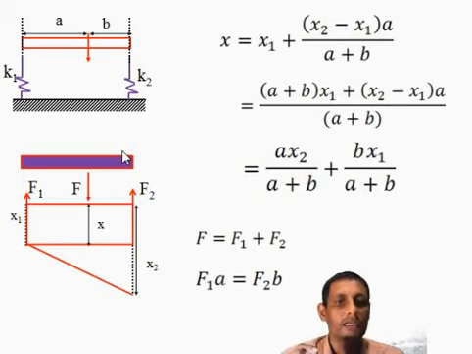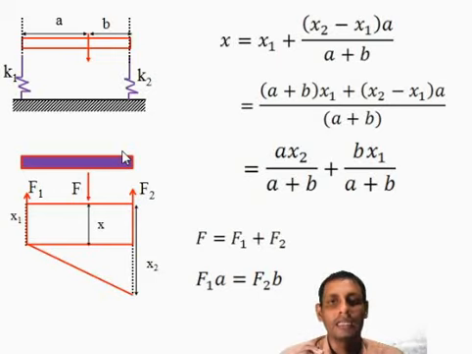We know that normally there will be deflection x1 on the left and x2 on the right. But because of the unique nature of the stiffness of the springs, the entire bar remains horizontal and that deflection is x units. We have to find out the equivalent stiffness of the springs and also the deflection of the bar from the initial position.